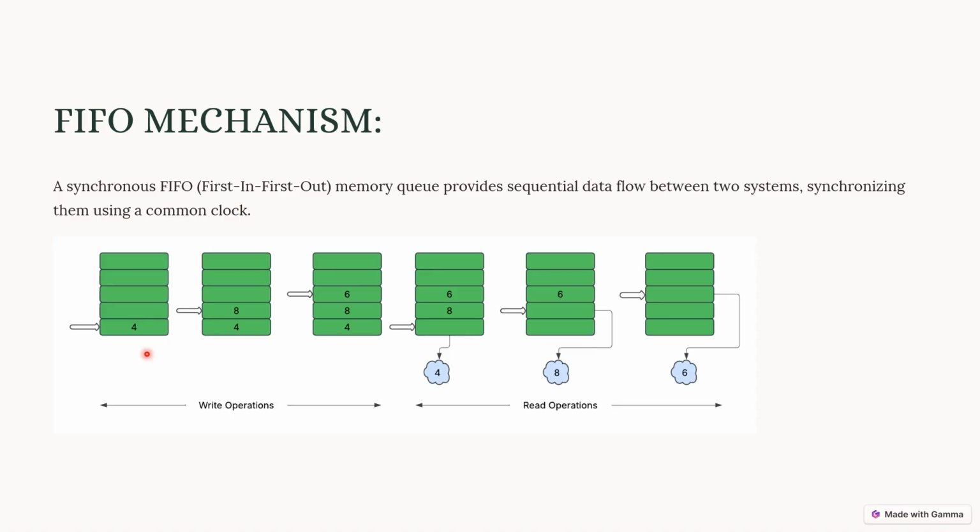So here we are performing two operations, write and read. In the write operation, the data is written into the FIFO in a sequential manner. So first of all we are writing 4. After that we are writing 8. After that we are writing 6 in the FIFO. Now when the read operation is performed, the reading of data from the FIFO is done in the same order in which the data was written. So first of all 4 will be read out, after that 8 and after that 6. So this diagram basically depicts the behavior of the FIFO and implements the first in first out characteristic.